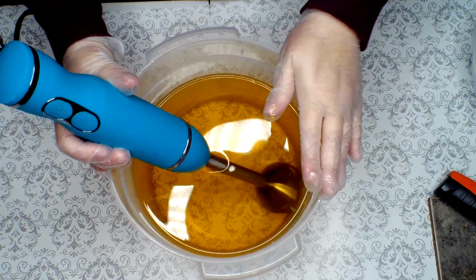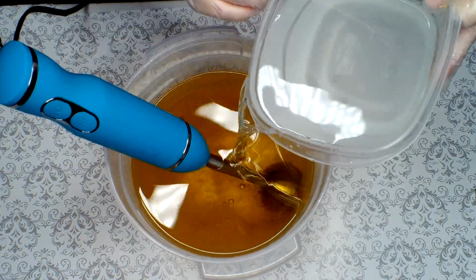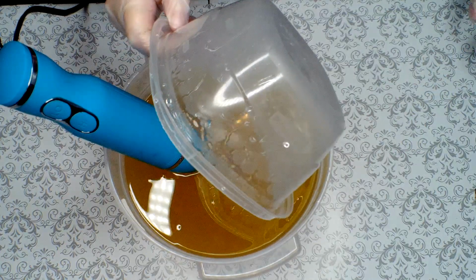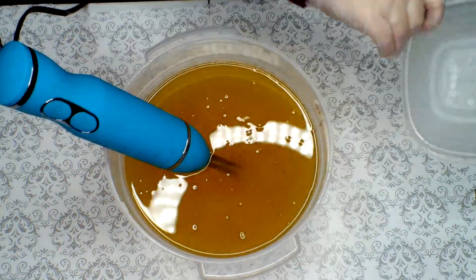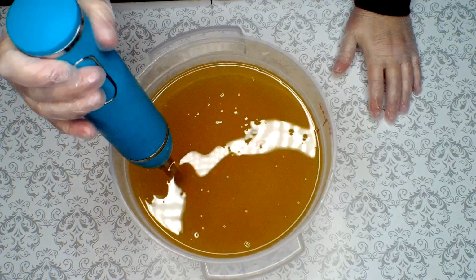I now have my bucket of oils, and I'm going to take my lye water and put it in here, and we'll start blending. Oops. And I will cover this back up so I don't hurt myself or anybody else. Let's blend to light trace.